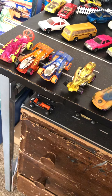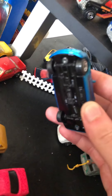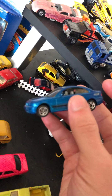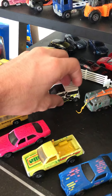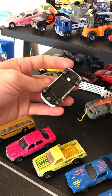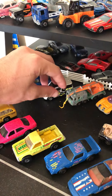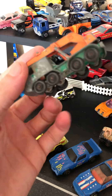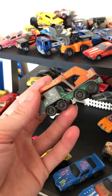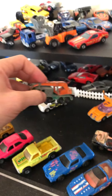Now these five right here, I have no clue what they are. I don't know if they were Happy Meal toys or what's going on with them, but I think this one was. It doesn't say McDonald's Corp on it or anything, so I'm not sure. But I thought it was cool, so I picked it up. These guys have little stands underneath them. I don't know if they came with some racing set or track set or something, but they're pretty cool looking — they've got the little Hot Hub series is what it looks like. This one has a twisting body — looks like a fish or something — and the back of it spins. If any of you guys know what those are or where they came from, let me know, because I would love to find some in the package if that's even possible.